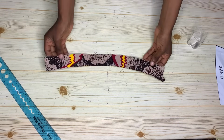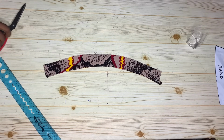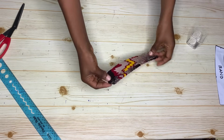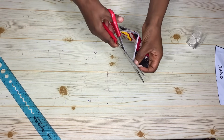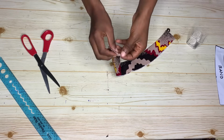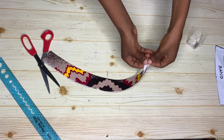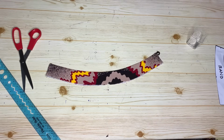So I did that, turned it around to the right side, and ironed it, and this is what it looks like. So now I'll just fold it into 2 equal halves like you see me doing, and make a notch in the middle of the band. So remember, I left some space here and here so that we'll be able to stitch this to the neckline.